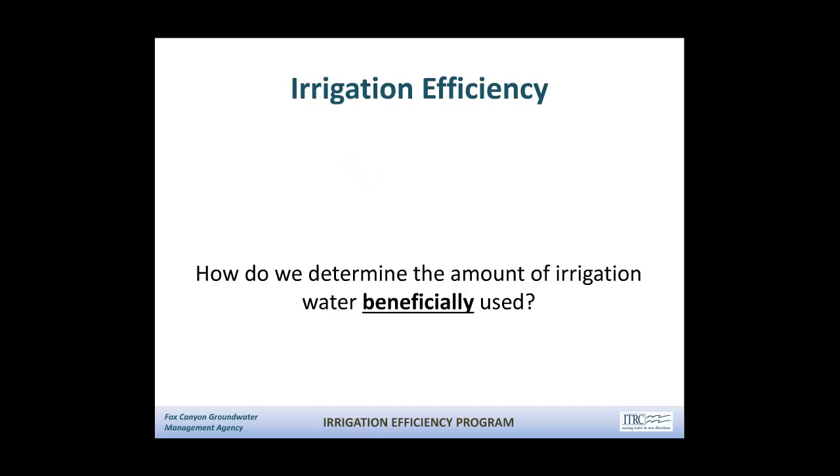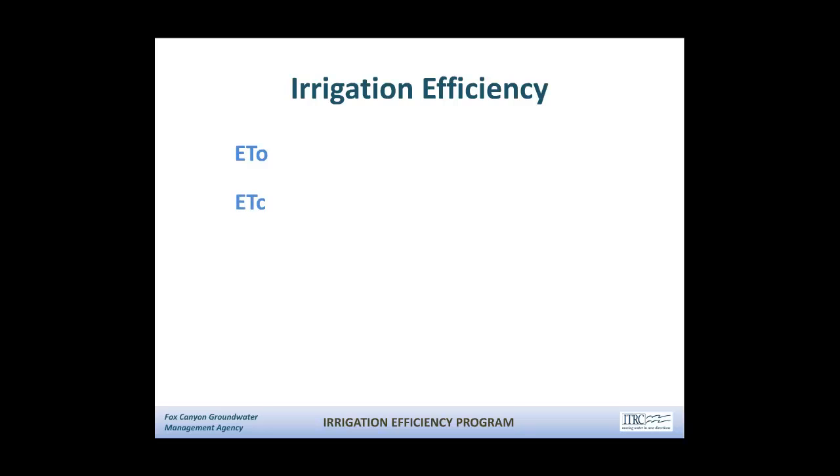All of these factors make the calculation of irrigation efficiency very complex, and a group of experts could sit down together, look over the same data for a region, and still not come up with a specific right answer for what the irrigation efficiency value should be. In many cases, different values could be reached based on whether a grower is basing their irrigation efficiency values on ETO or ETC. The difference between ETO and ETC is that the ETO centers on a reference crop.